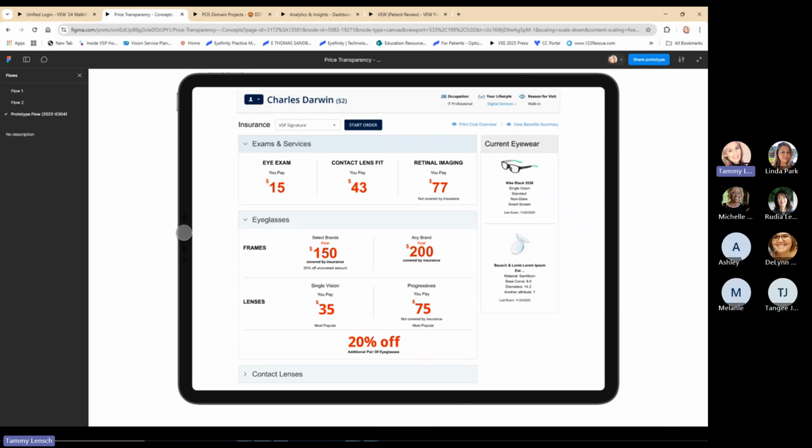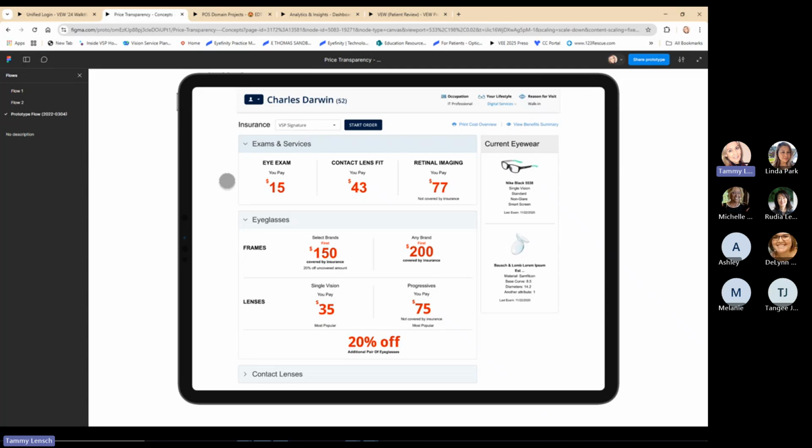Basically, what it's giving me is options for different types of exams and services, how much the patient should be expecting to pay that day. This again is going to load from the benefit record. These are going to be prices that would be loaded in here. You can change insurance, make it no insurance. It'll obviously give you your retail pricing.